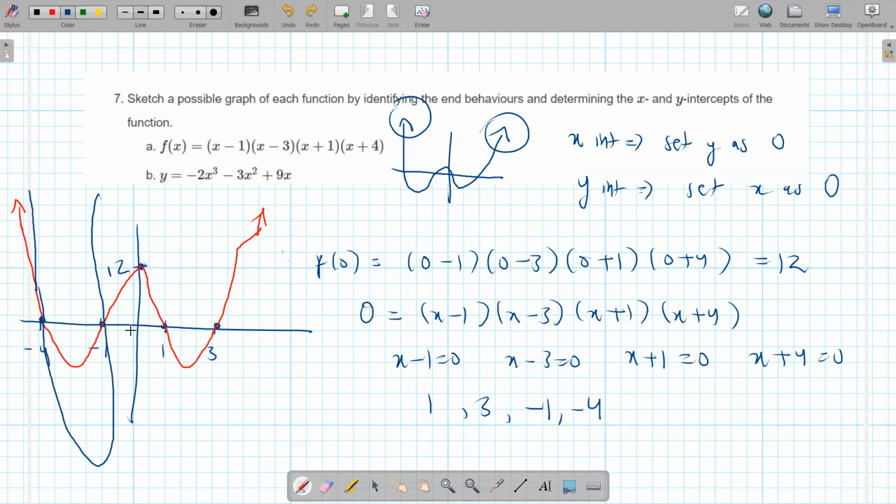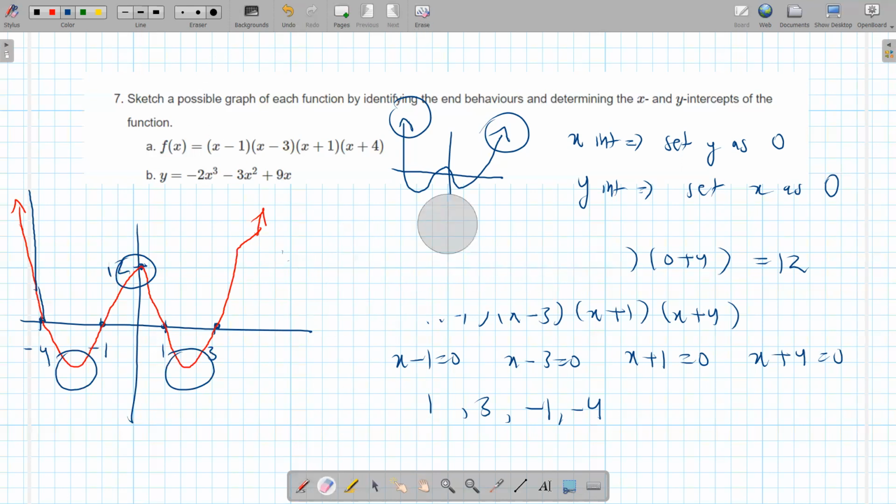So the key point for you, for this course, is that it doesn't matter where this is, as long as you have your intercepts right. You don't have to worry about these turning points. Also, just about the turning points, I'm actually not sure how to phrase the question, but for the degree that you have, how do you know how many turning points there should be, or what possible turning points there could be for each degree?